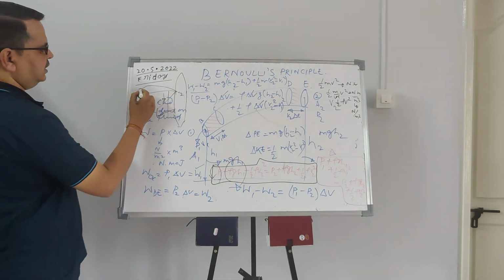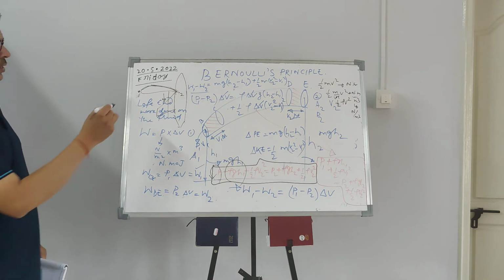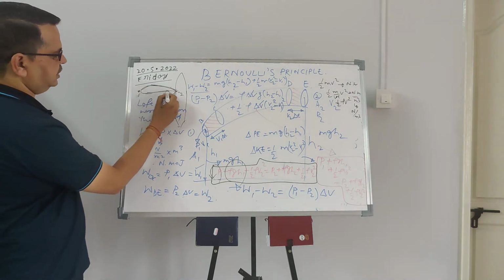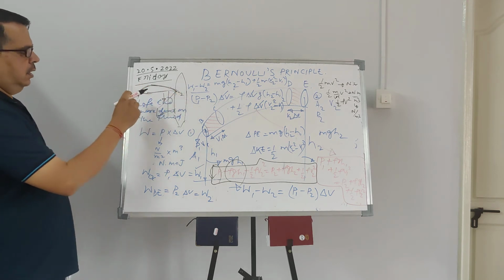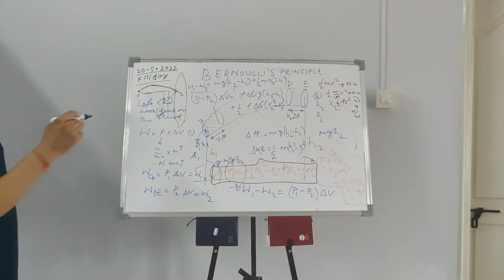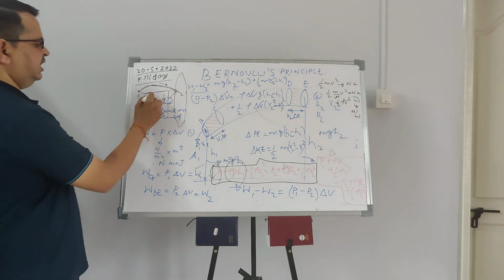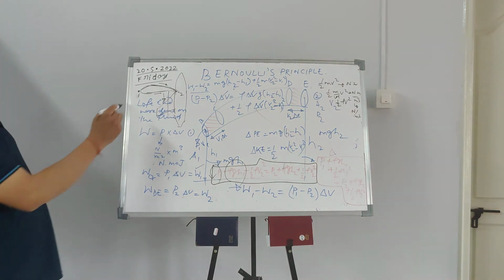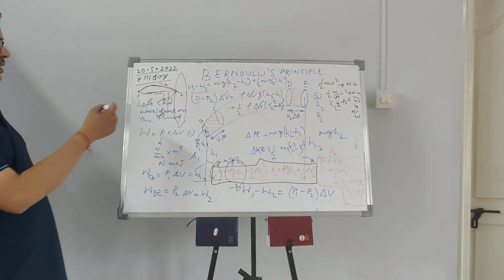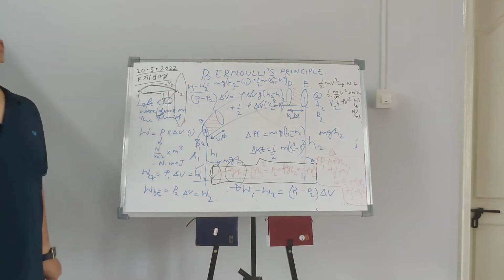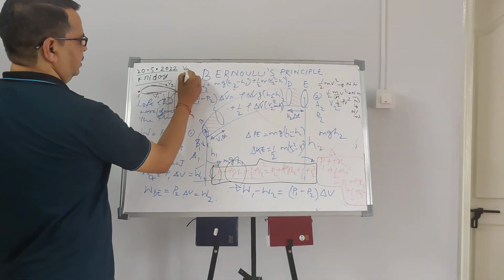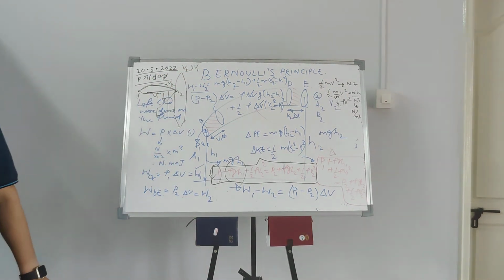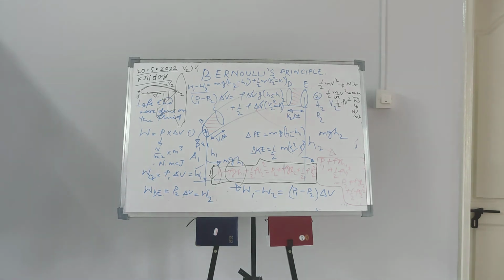This distance is actually more. This is a more curved one. This distance is less. In the same time interval, it will cover more distance here, and less distance here, because it is almost flat, whereas this is curved. If this is the case, on the top your velocity is, let us say, V2, and on the bottom your velocity is, let us say, V1. So V2 is greater than V1 because it is covering more distance for a given time interval. Your velocity will be higher on the top surface.